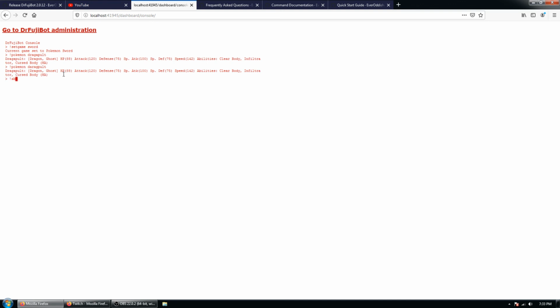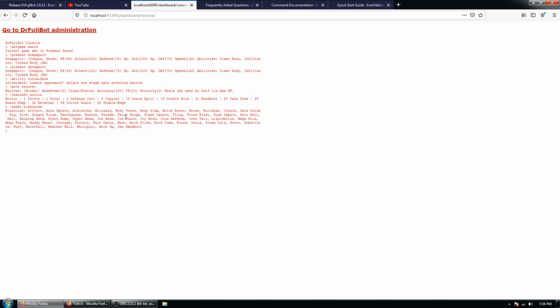You can also look up the definitions of abilities like Intimidate, for example, tells you what that does. You can look up a move like Recover. It'll tell you if applicable, the base power, the type, the accuracy, the PP, the description, priority, all that stuff. You can look up a learn set of Wooloo, see what moves it learns at what level. And you can look up the TM set as well. Let's try Blastoise. Those are all the TMs and TRs that Blastoise can learn.